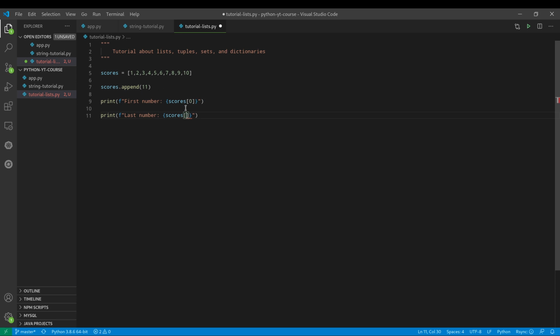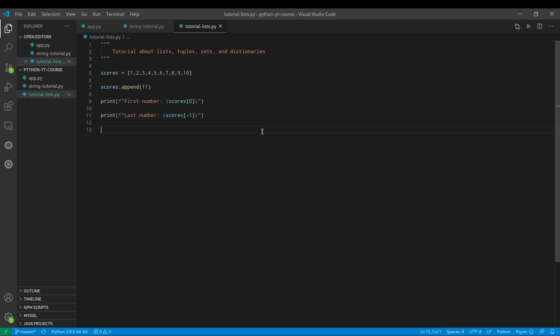Note that here we used an index from 0, and if we go up from the left, we say 0, 1, 2, 3. And if we want to access the items from the end part of the list, we should use a negative index like -1, and this will give us the last item from the list.